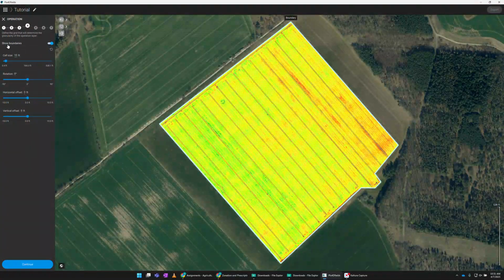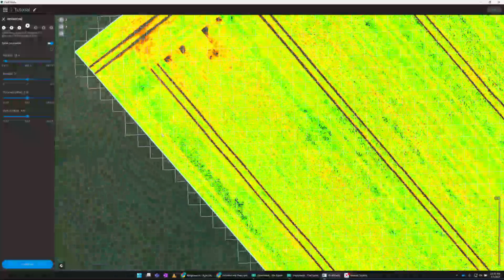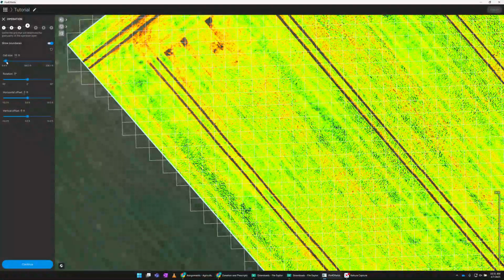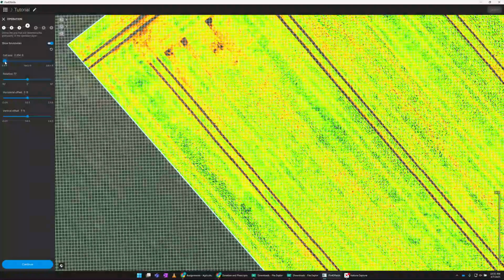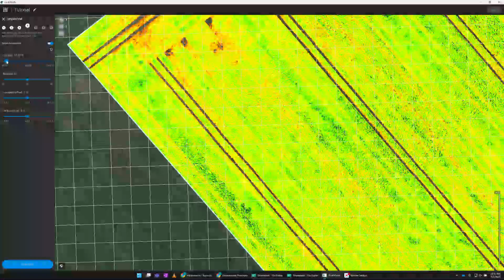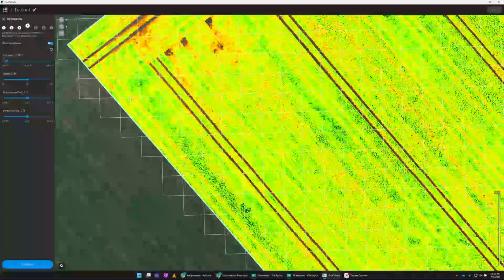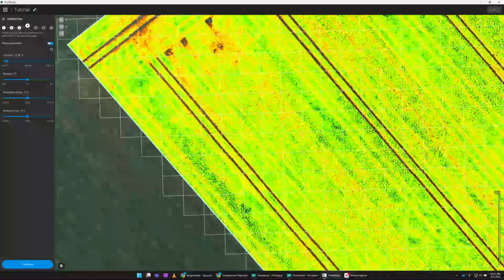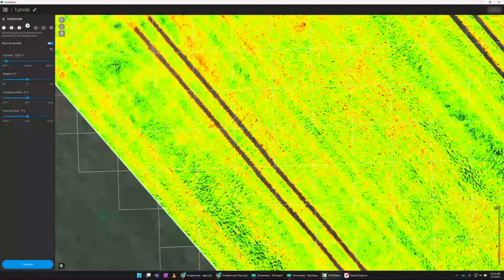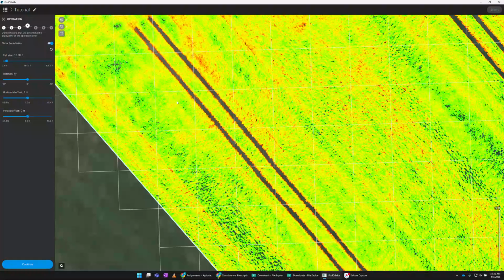All right. This is where you can adjust stuff. It's going to put a grid. If you zoom in, you can look at this grid on here, and that's a 10 by 10 grid. The default may be a little bit smaller. The bigger you make this, the more pixels that go into averaging this grid. So if we zoom in on just this one, it's going to take the average of all the pixels in there, and that's what's going to define our rate, and it's going to tell us where we fall in these zones that we make.